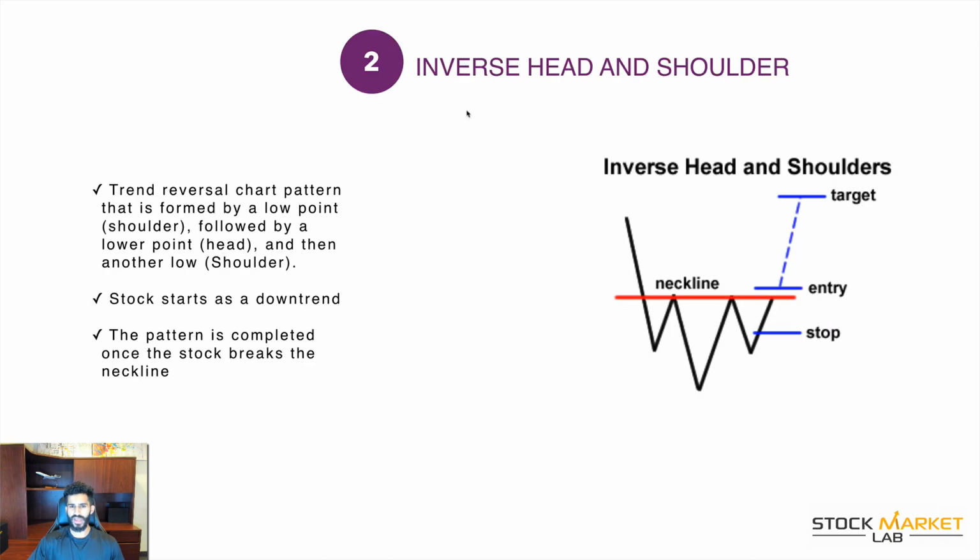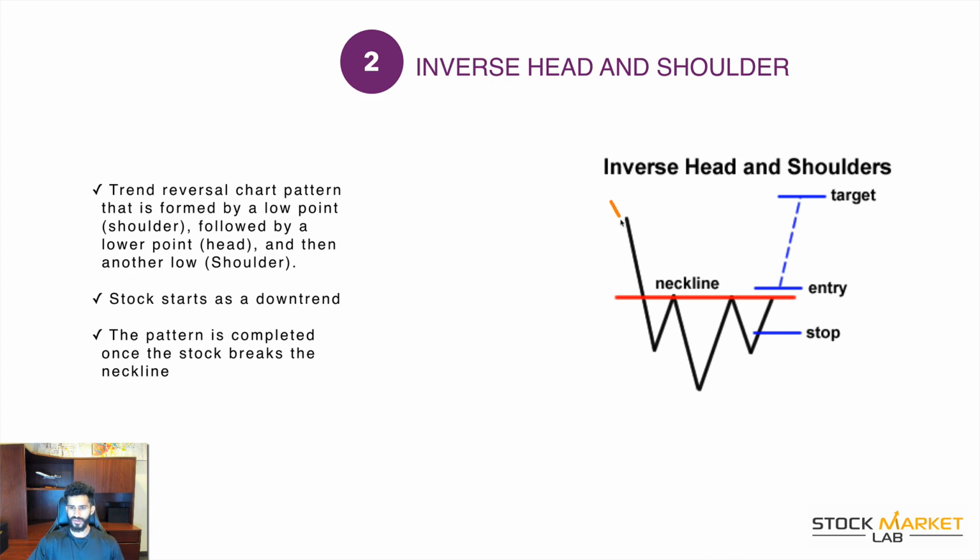Now the next pattern we have is the inverse head and shoulders pattern, which is the opposite of the head and shoulders pattern. This is a trend reversal chart pattern that is formed by a low point, which is known as the shoulder, followed by a lower point, which is known as the head, and then another low known as the shoulder. The stock starts as a downtrend. The pattern is completed once the stock breaks the neckline. Neckline is very, very important. Do not forget that, guys.